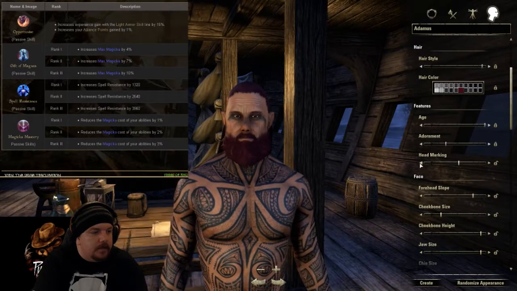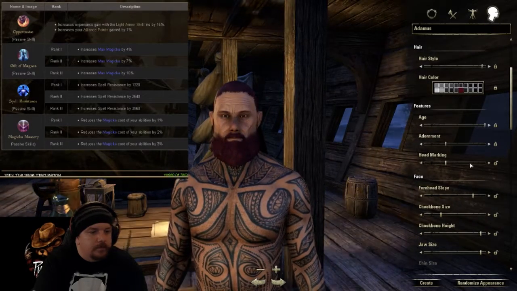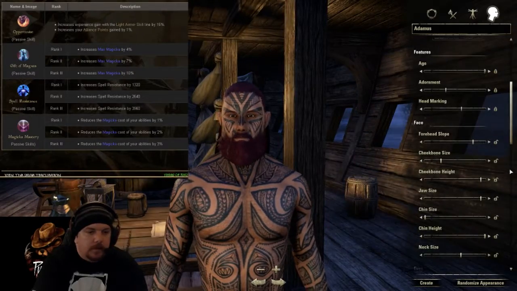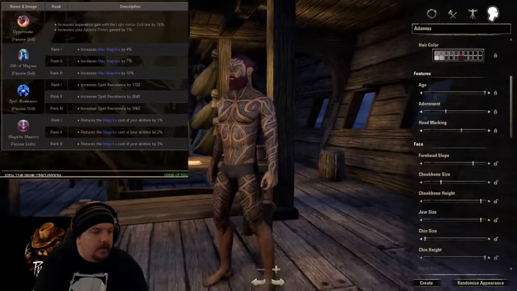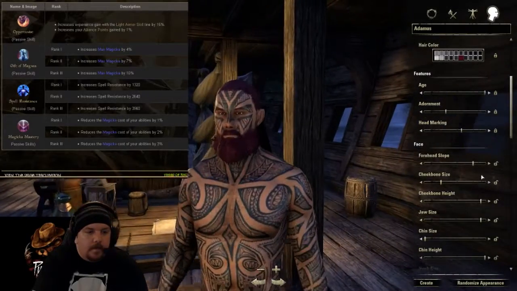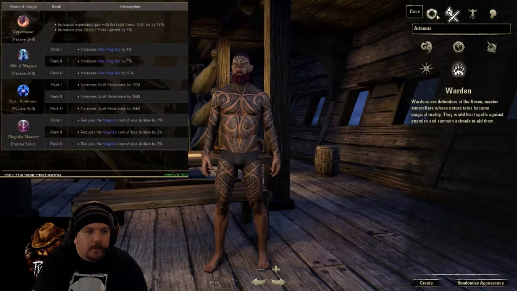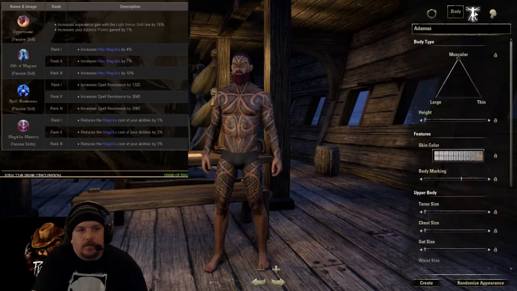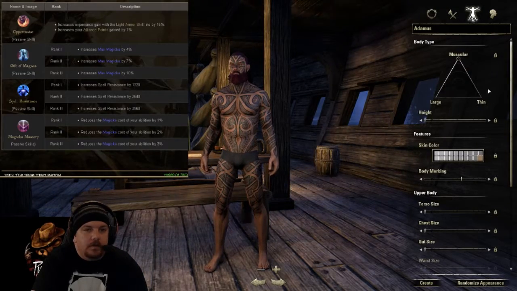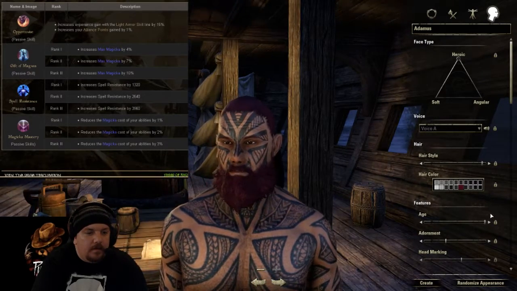I'm gonna go classic Adamus on this one. There we go. Now you're looking about right. Alright, now you've noticed that I've locked quite a bit of these. You can do that in here. We just go over here and make sure that we do that. I got the class, got the race, got the warden. Making a warden healer. Be picking up healer setup here.